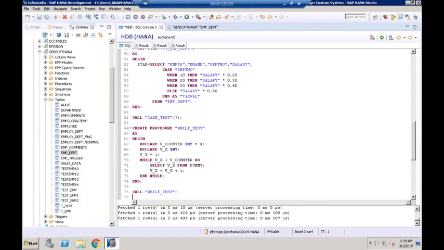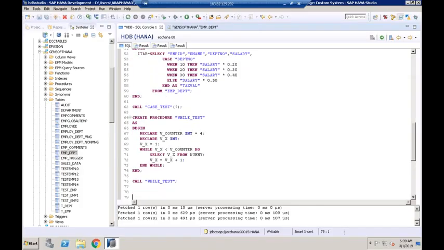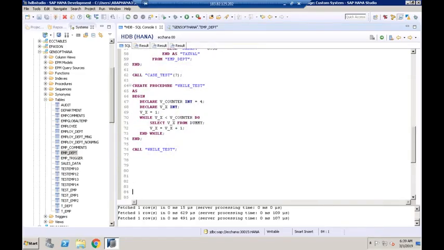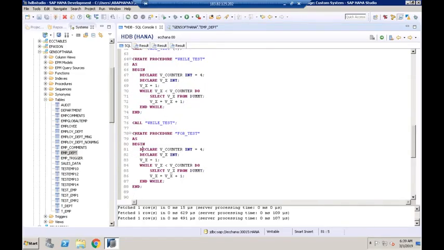Create procedure. I'll give the name of the procedure as for_test. Declare, same. Let me give this value as 1. Done. And then I don't require x. I'll not take x here. v_counter.